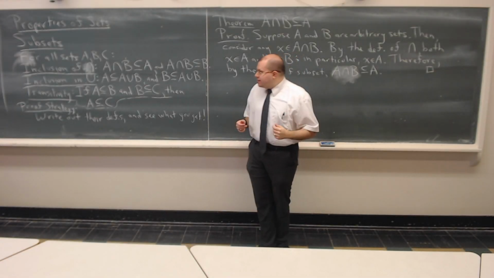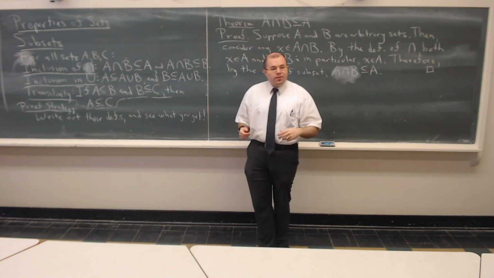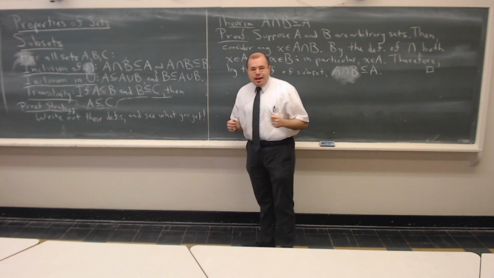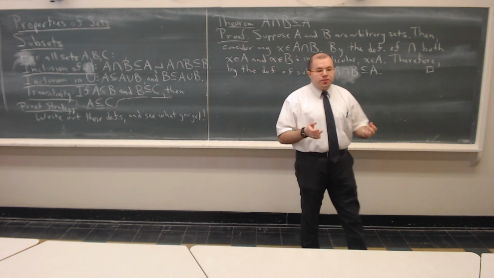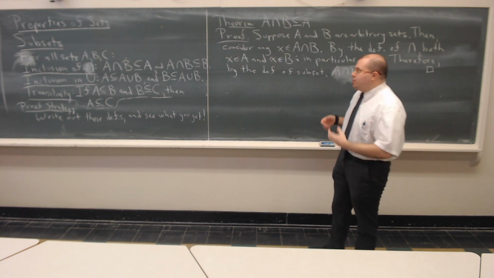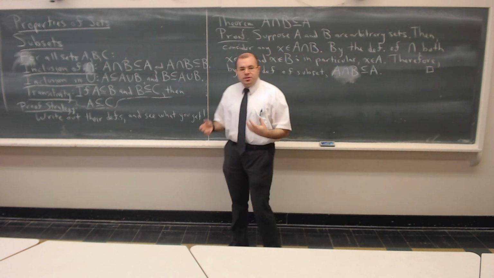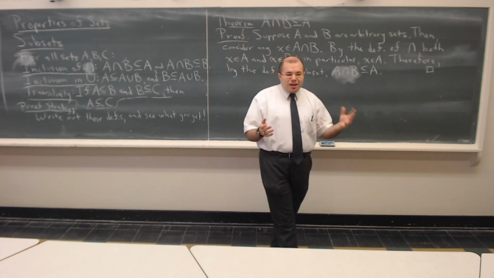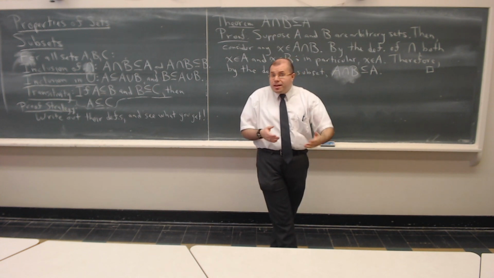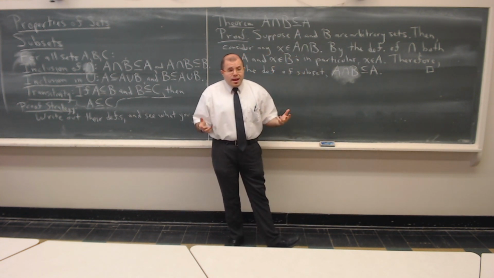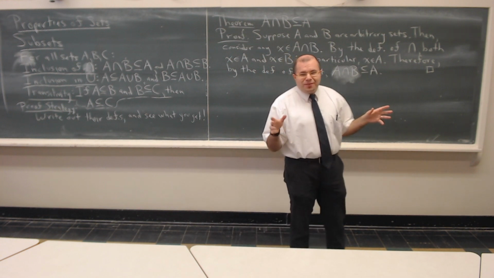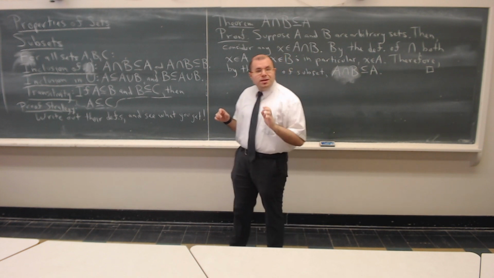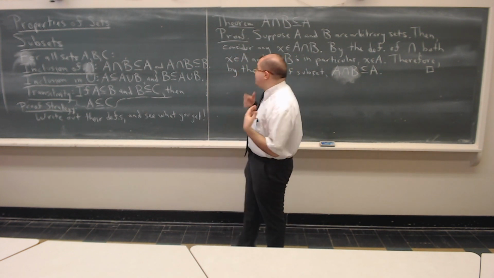So anyways, I'm going to be picking up where I last left off. We're going to talk more about set theory today. Before we do anything, I need to start talking a little bit about different properties that sets have. And then we're going to use some of these properties to build on our idea of the element method so that we can prove more complicated statements. And then I'm going to give you a bunch of interesting identities and ultimately show you that there's actually a very interesting connection between some of the things we've seen earlier in the course with logic and the stuff that we see right now with sets.